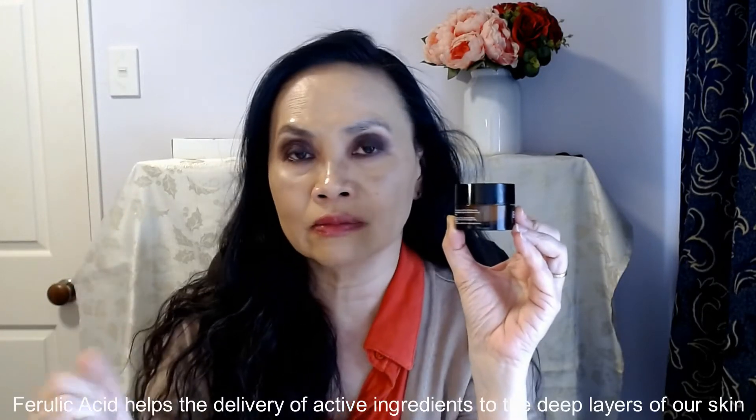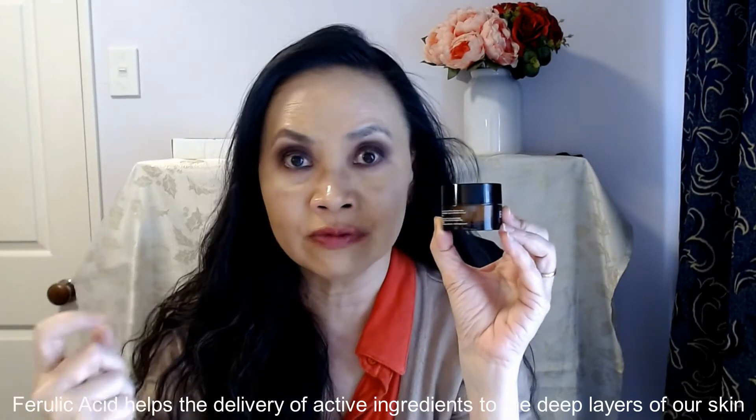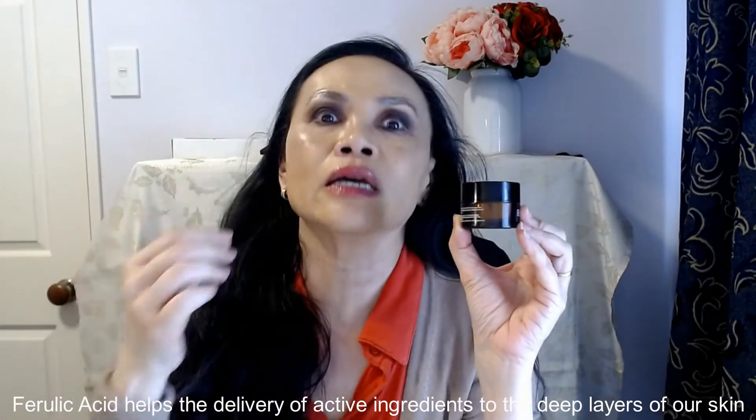The skin on my face and on my neck is extremely sensitive to retinol, so I have to be really careful about what retinol products I use. This one here is Ferulic and Retinol — so it has retinol and it has ferulic acid. A good skincare brand would know how to incorporate ferulic acid into skincare with vitamin A and C.